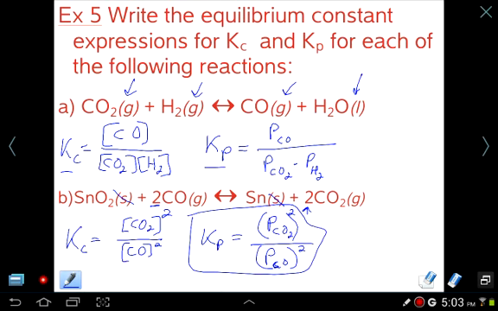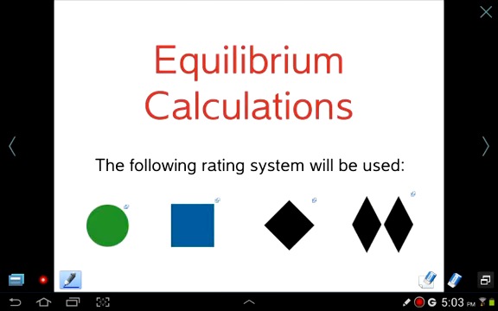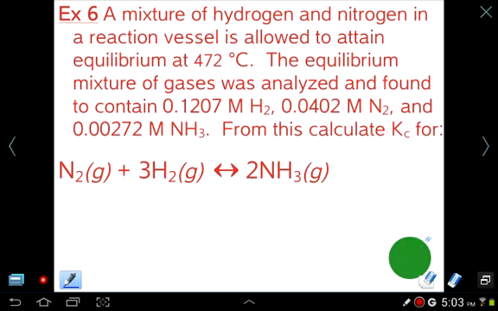So the lesson here is we exclude liquids and solids. Gases and aqueous we keep. Now we're going to finish with a little bit of calculations. In this lesson we'll do simple calculations, and in the following lessons we'll do some tough, challenging calculations in honor of the Olympics. So here we're going to utilize K, the equilibrium constant, to do some calculations. We'll do two of them here.